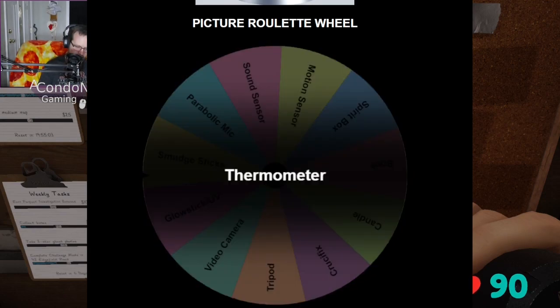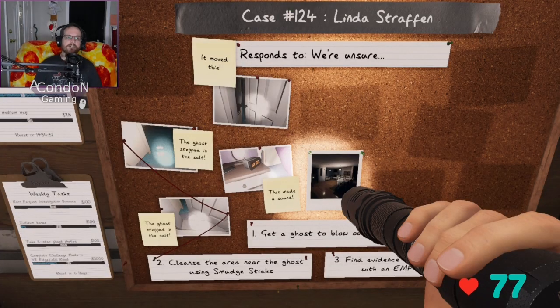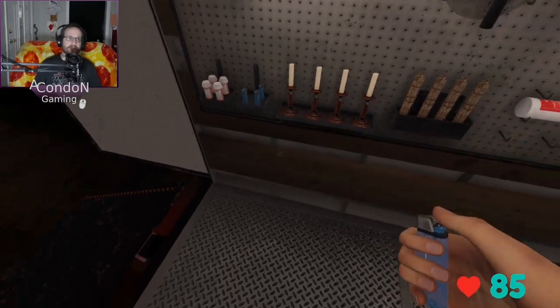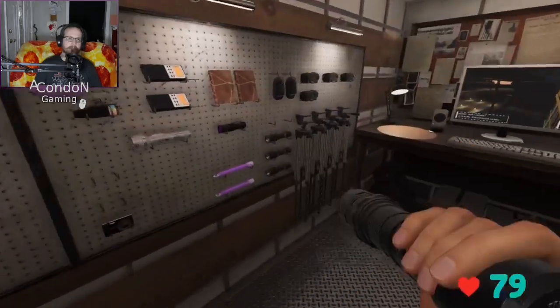Thermometer. Okay. Thermometer is meh at this point because we do know where the ghost is, but it will still pinpoint if it moves. Okay, so lighter in that. Okay, so the cool thing is, there actually is a, let's get rid of this camera because we only have one more capture of that.